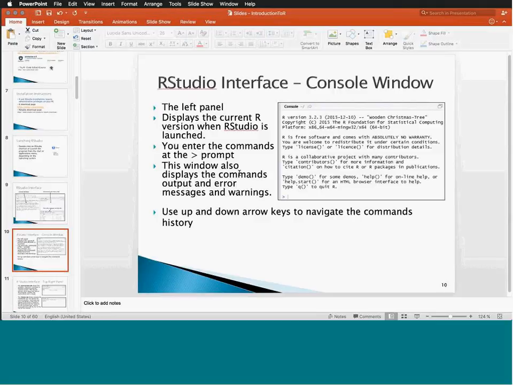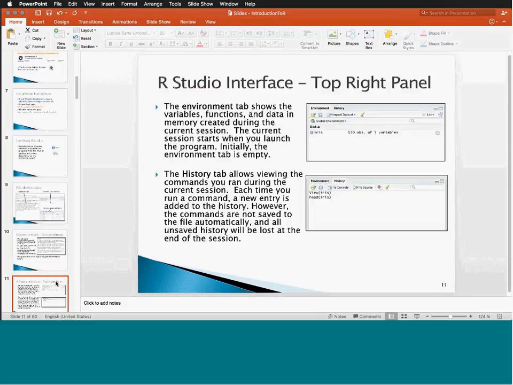This is where you can actually type in commands just like you're on a command line interface. Instead of running a script, you can just type in a command and hit enter, and it'll run that command immediately after you type it in, and it'll show you the results right below it. Okay? That's what you can do in the console. And you can keep doing this over and over again.